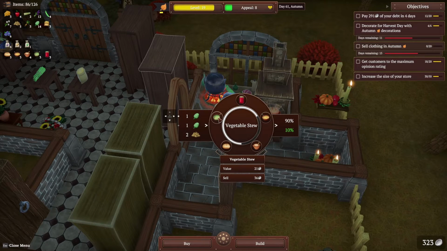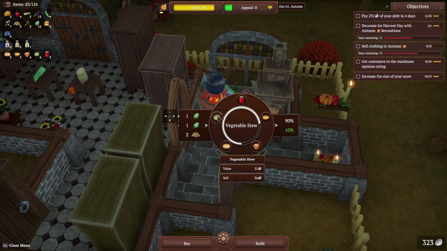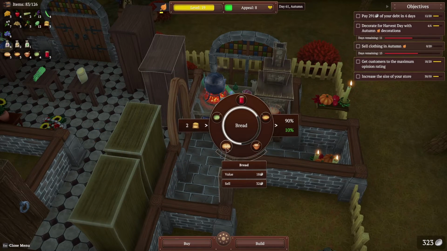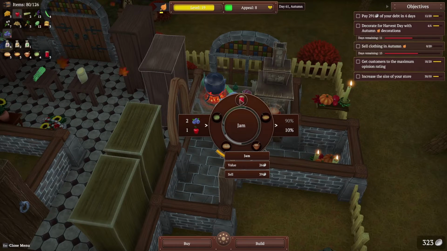Just want to try and increase our chance of making slightly better stew. Of course, we are burning through potatoes there. Well, hopefully not literally burning them, because that will make the stew taste bad. Bread, we're okay. Porridge, yeah, we're okay. Jam is very good. I'm going to make some more jam, everybody. Let's make some more jam.